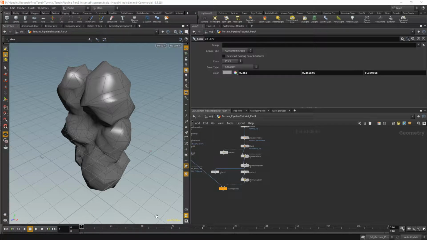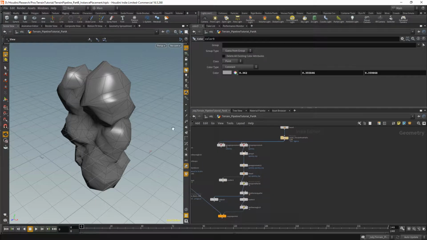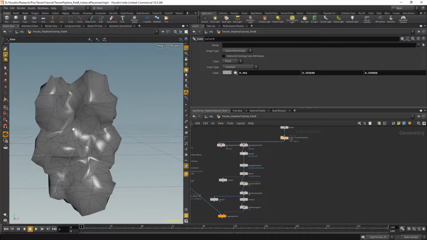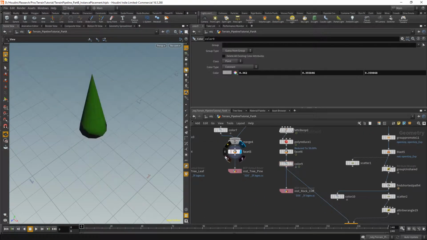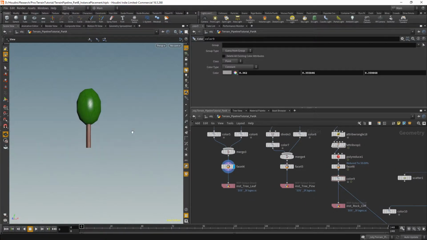Okay, welcome back. In this part, we're actually going to scatter these proxy rocks, proxy trees, proxy other trees.